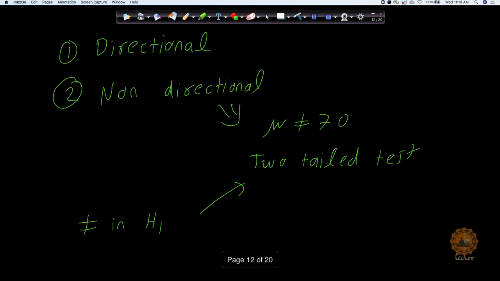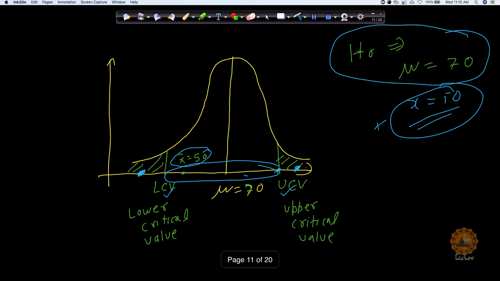But before that, one more thing. There are two kinds of hypothesis with us. One is your directional critical region part, and second is your non-directional. So the example which you were just seeing, where I said that I scored 70 runs per match, is basically going to be a two-tail test. Okay, what does this mean? If you look at this part, there were two regions, one is LCV and one is UCV, where I have a rejection zone. Either you go above or you come below. So basically this is going to decide my two sides of rejection zones.